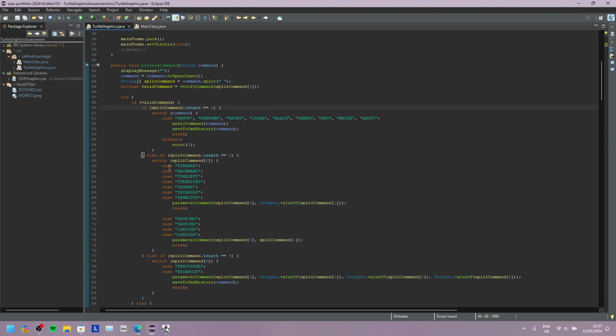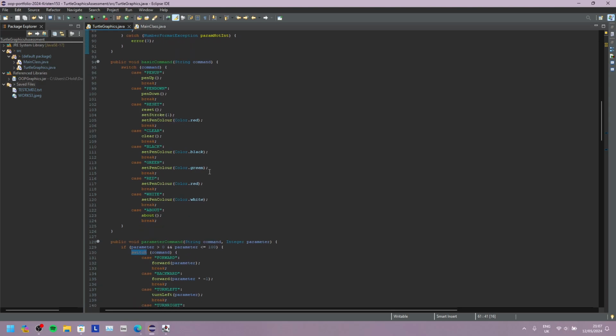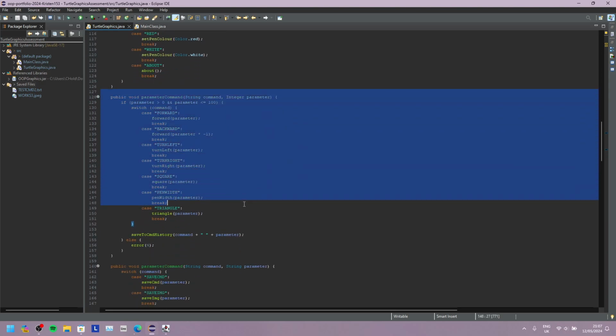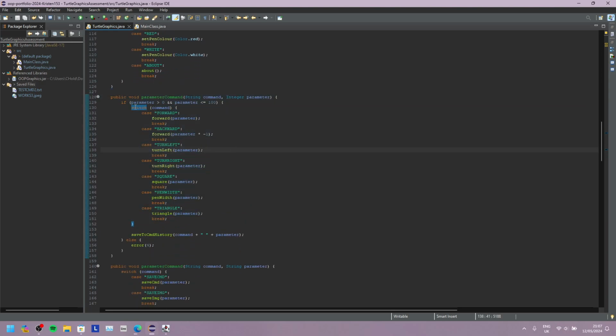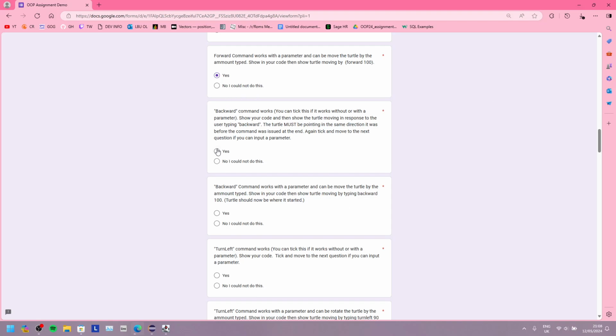Instead of the command being forward, the command will be backward. It would be sent to the parameter command method the same, where it will execute the switch statement if the parameter is valid, and if the command is backward, it will do forward parameter times -1 because there's no backward method. So you just repurpose the forward one.